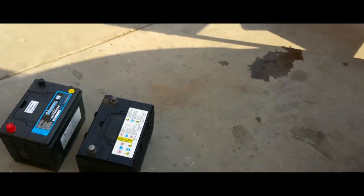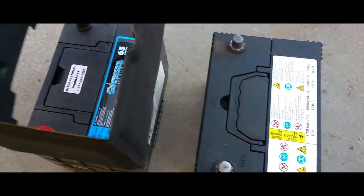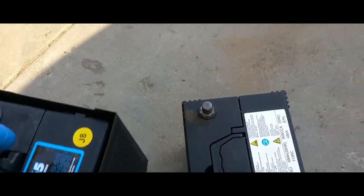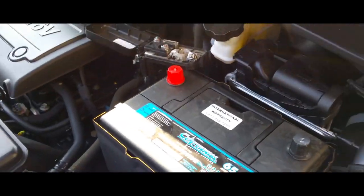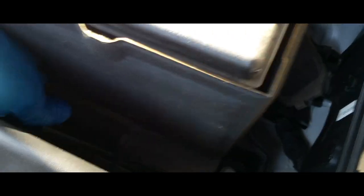Alright, once you have the battery removed, what you're simply gonna wanna do is remove this heat shield and install it on the new one. Then you grab your battery, you place it on top. Then you grab your bracket to clamp down the battery, and just place the bracket in its place, right down here.